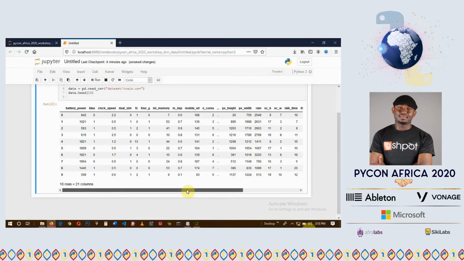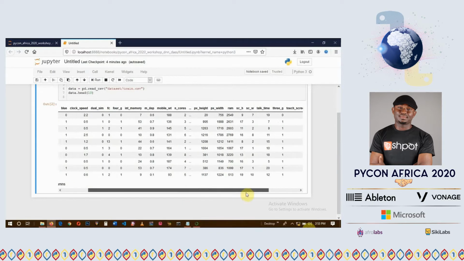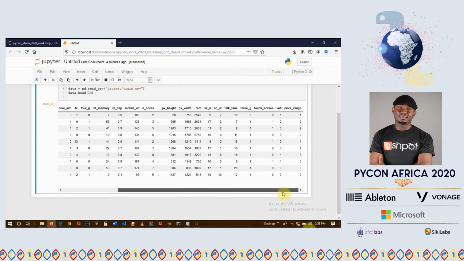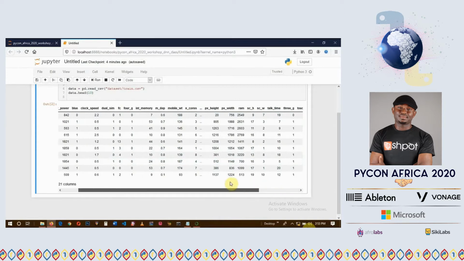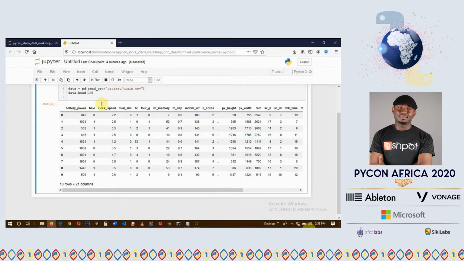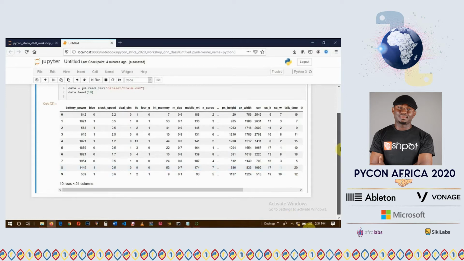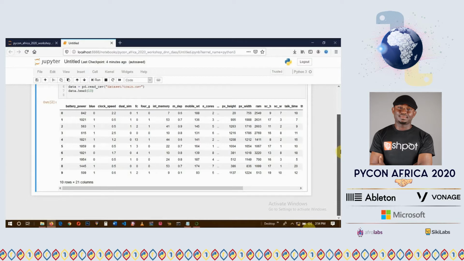So the x is what we call the independent variables, and the y is the dependent variable. Right now, the only dependent variable is the price range. That is the only thing we are going to be making a decision about, and the whole of the features is included. We might have work where we don't need to include all the features, but here we actually need to include the whole 20 features. They are very important to us in this. So we're going to do that quickly.